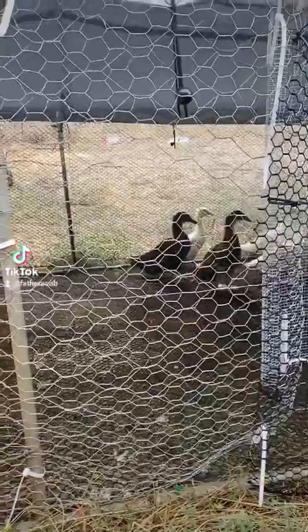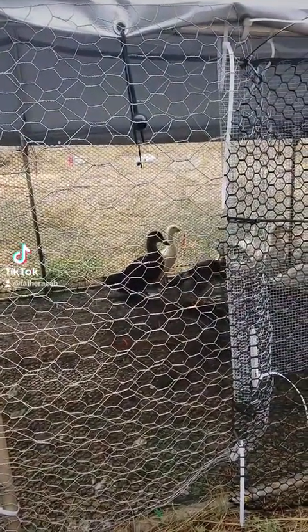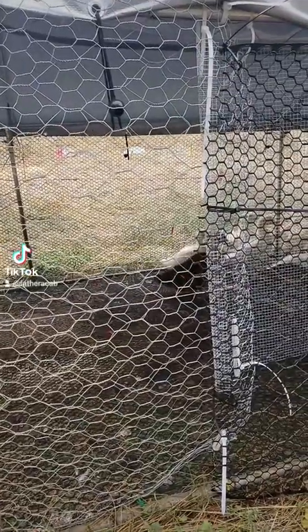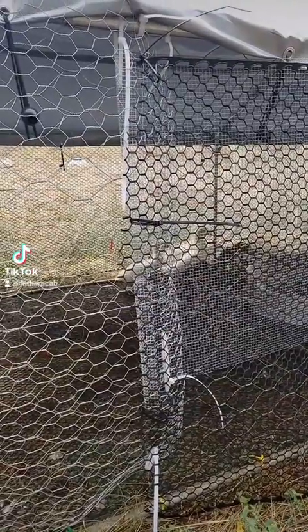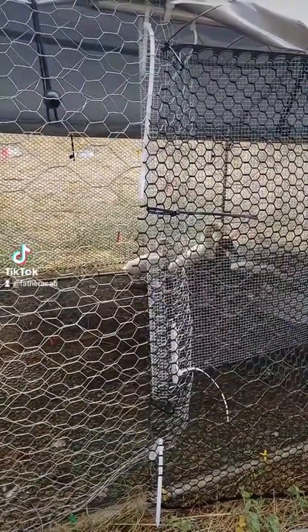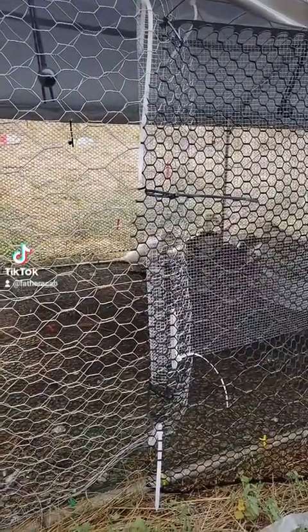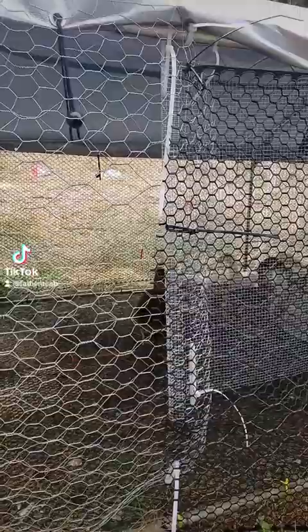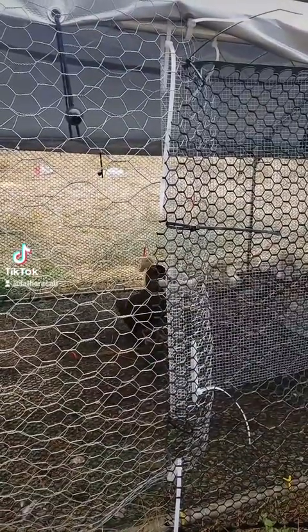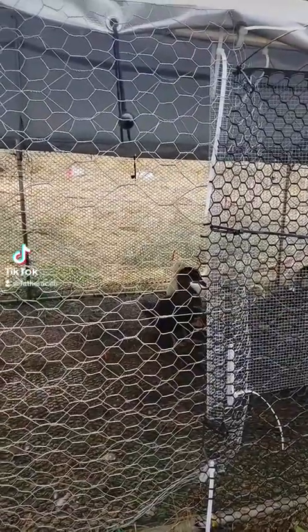So, we decided to go in on birds. Actually, I got more experience with pigs and dogs, to be honest with you. But we went on birds because it's more efficient, and so we ordered some chicken coops, and the ducks are gonna get their own coop. This dog kennel here is about 19 feet long, and the chicken coops that we ordered are about 25 feet long and about 6 feet tall. So that's a lot of space for a lot of birds.